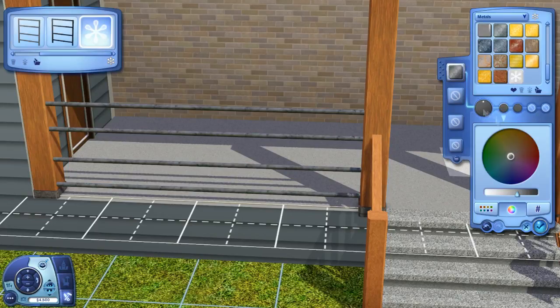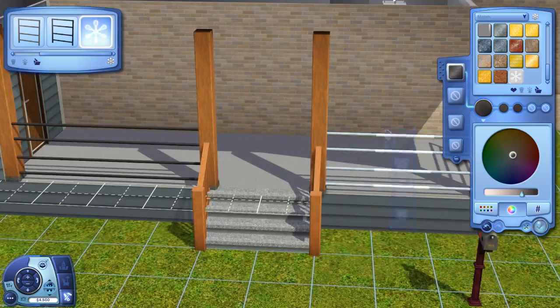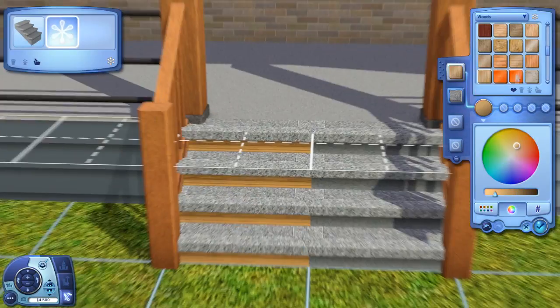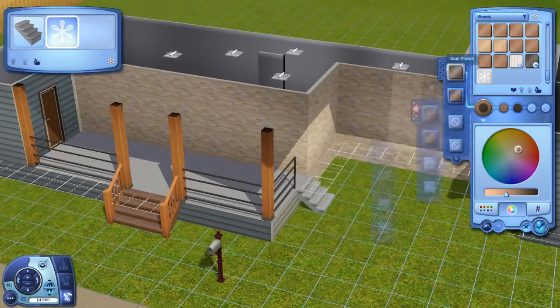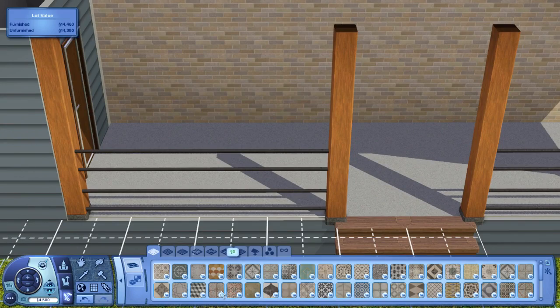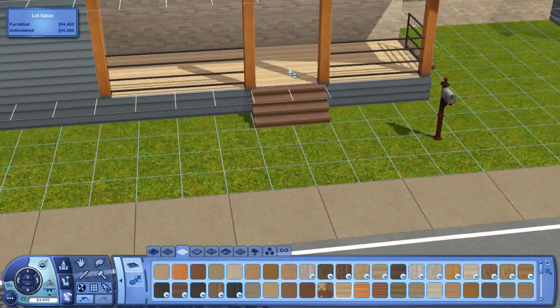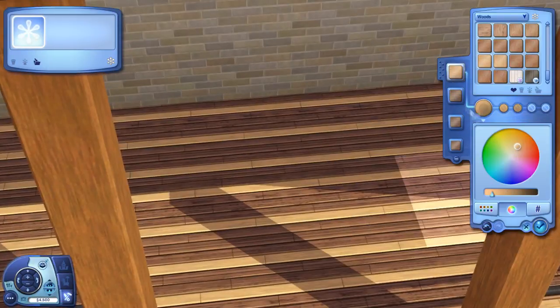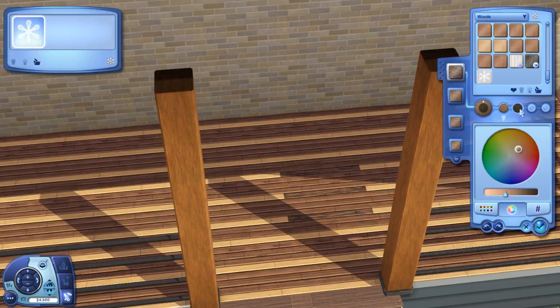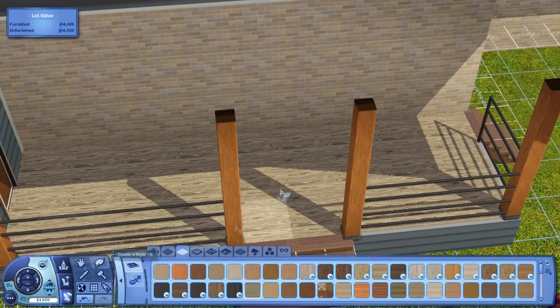And then also, I really love the railing that I went with for the porches. I normally don't do this. I usually go with a wood porch fence, but I didn't do that this time. I went with a metal and made it this dark black. And I feel like it just flows really nicely with the house. It makes it have that modern feel to it, while still not being too modern. I didn't want it to be too sleek. I wanted it to feel homey and comfortable and warm, while also having those retro finishes and still being updated. So it's a mixture of all those things, and this is just the result of that. I really do love this house.